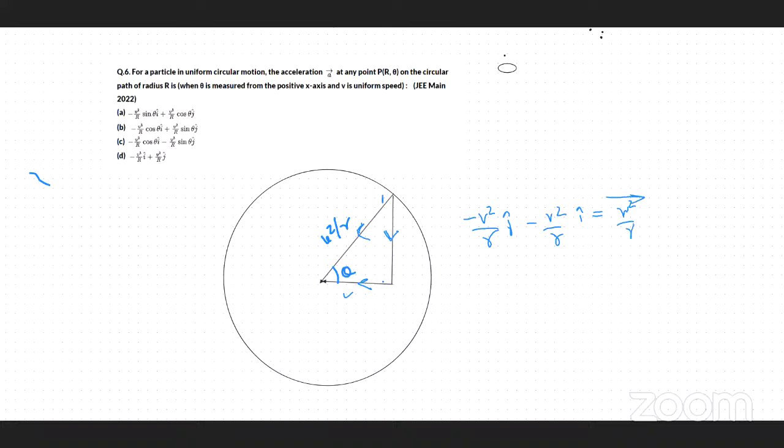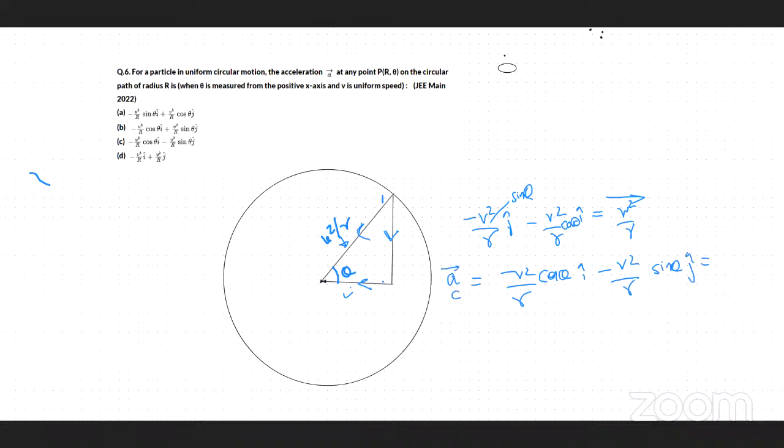It was just breaking the two into two parts, right? So ये थीटा है तो साथ में, इसका जो ये वाला बेस है, बेस इज माइनस, राइट? तो बेस के साथ लिखोगे cos थीटा और परपेंडिकुलर हो जाएगा, क्योंकि हाइपोटेन्यूज मालूम है, एंगल भी मालूम है, तो परपेंडिकुलर विल बी v स्क्वायर sin थीटा. सो माइनस v स्क्वायर बाय r cos थीटा I minus v square by r sin theta j is the answer.